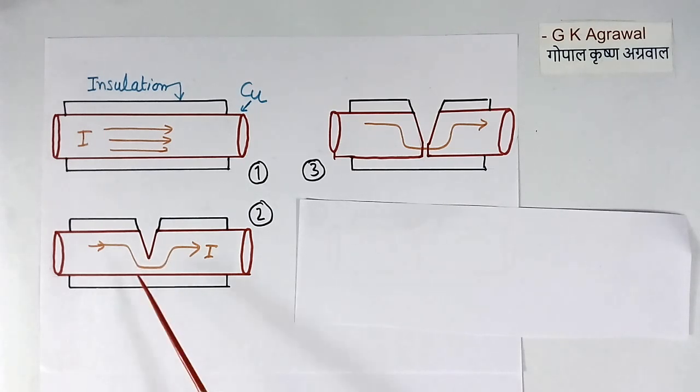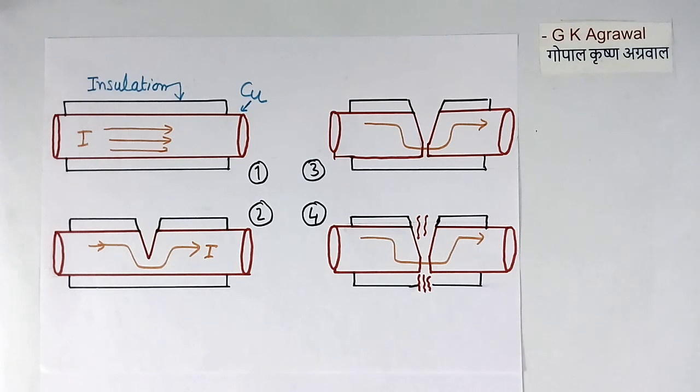When heat becomes too much, then copper here will melt. But current still will flow because here gas will be there. So temperature here will start increasing further. This will become many thousand degree. Then because of high temperature here, this insulation will get fire and firing will be there. And there will be fire in whole system also. So this is the insulation which gets fire. You see that because of simple cut, this insulation is getting fire.